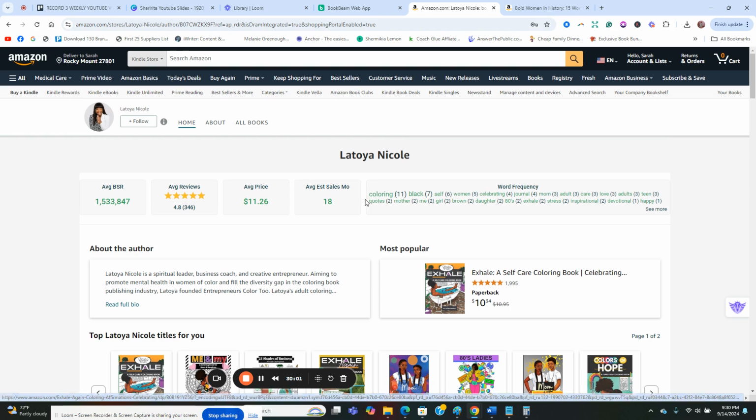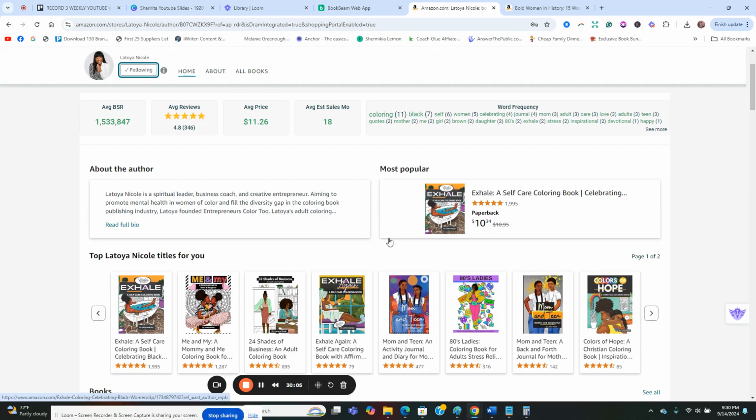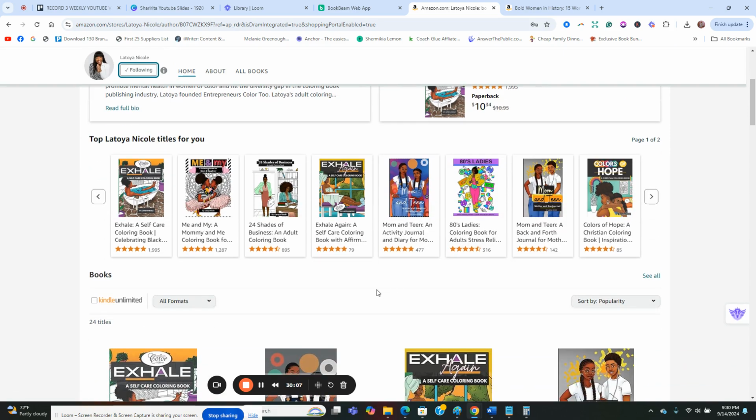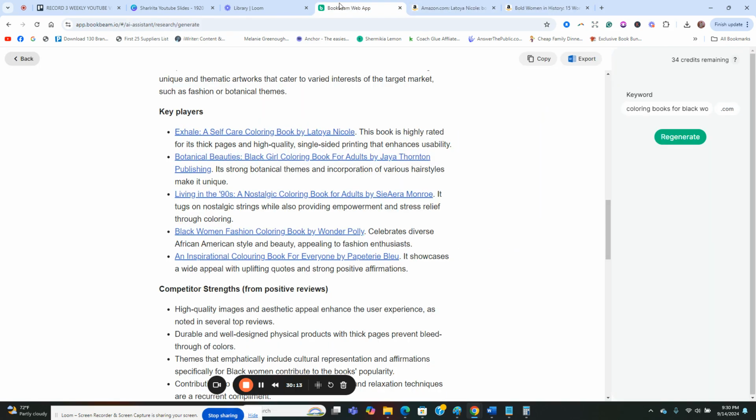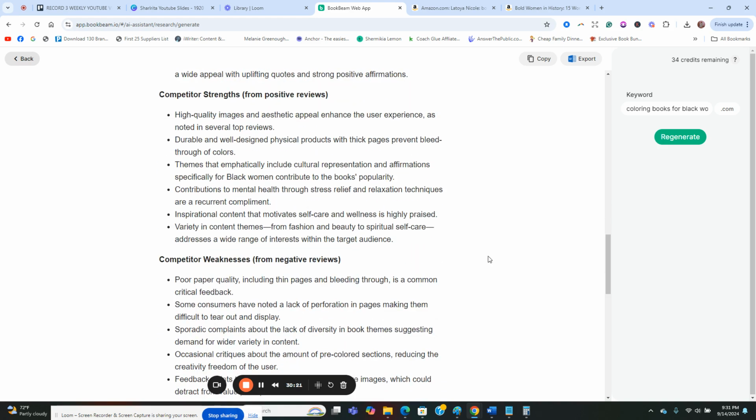She does a great job with this. She really, really does. She really talks about KDP too when it comes to the coloring book sector. So we're going to tag her, let her know that she was mentioned, and plus BookBeam mentioned her book as well. Okay. So these are some other books you can look at.